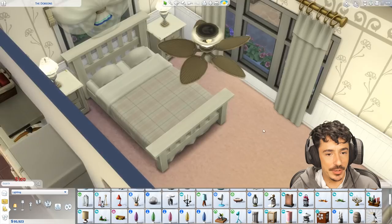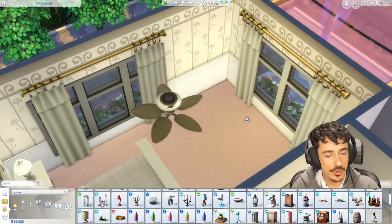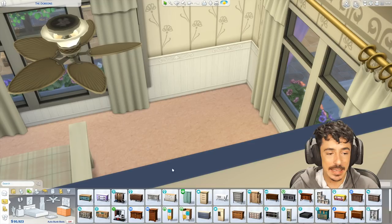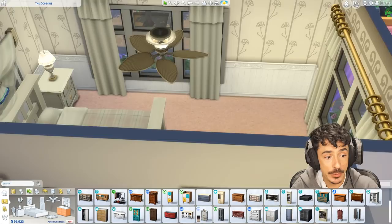Quite a simple bedroom as well. I don't want to go too mad. I'm thinking maybe a chest of drawers in the front here. I would have liked to have put a wardrobe in here, really. Or I could do a wardrobe and a chest of drawers kind of pushed into the side. Let's try that. We will be able to get a decent enough wardrobe in here, though. That would suit in with the vibe. No, because the whole vibe of this place is a bit of a jumbled mess, but that is exactly what I wanted to come across in here.